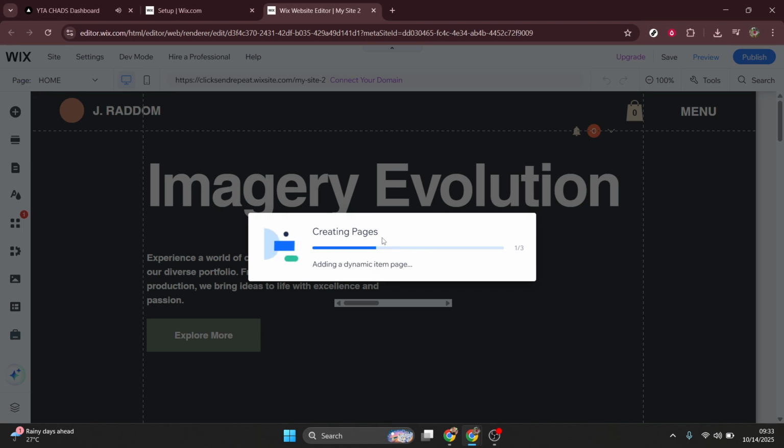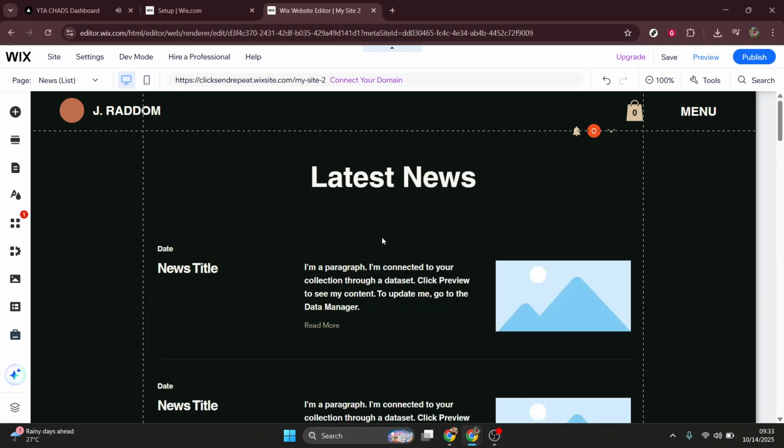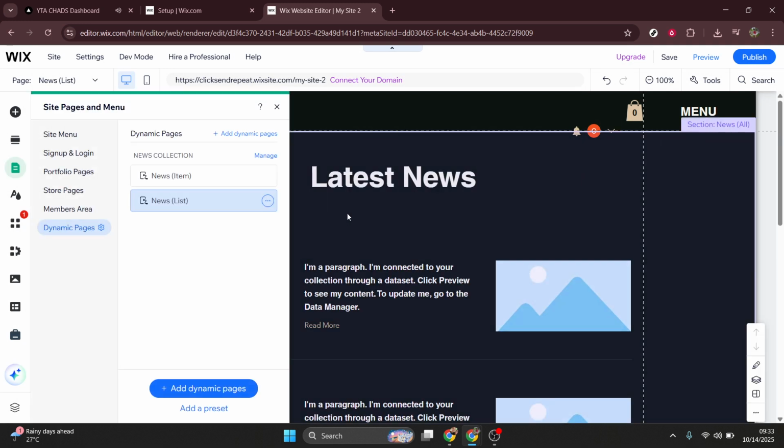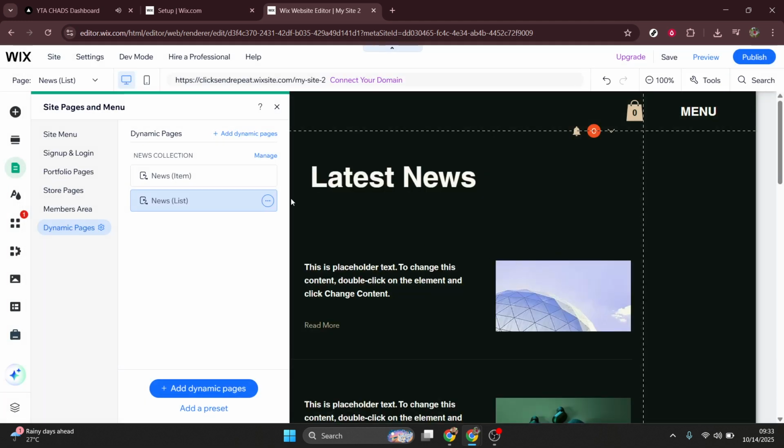For those who want to display multiple items simultaneously, consider adding a repeater or gallery. A repeater will allow you to list several items and connect this list directly to your database collection. This way, when visitors click an item, it will take them to a dynamic page with more information about that specific entry.